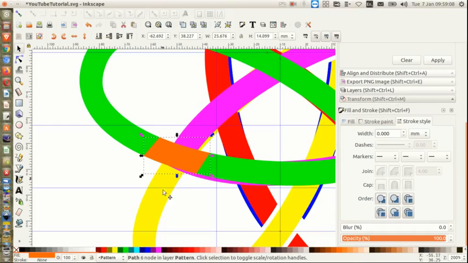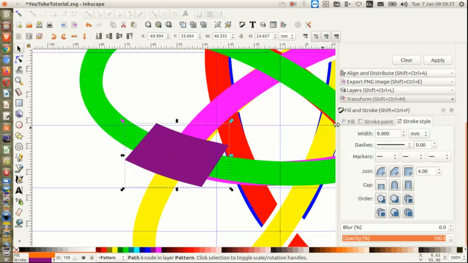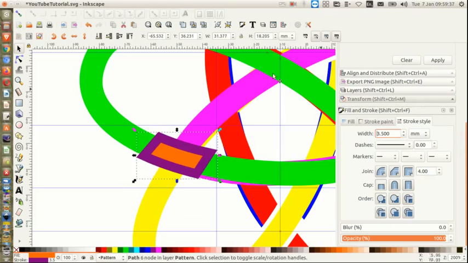I need to give that a stroke. So we've got a yellow path underneath there, so I don't want to use yellow again, and I don't want to use violet, so we'll give it a dark purple path. So hold the Shift key down and change that again to 3.5, so just do Control and V, and we've now set the width to 3.5.